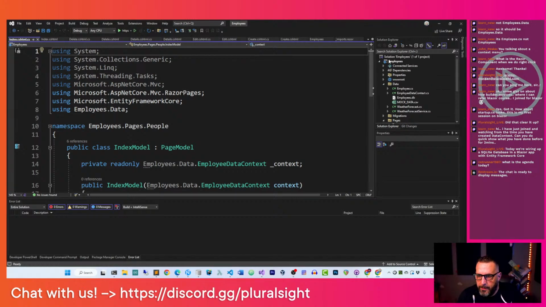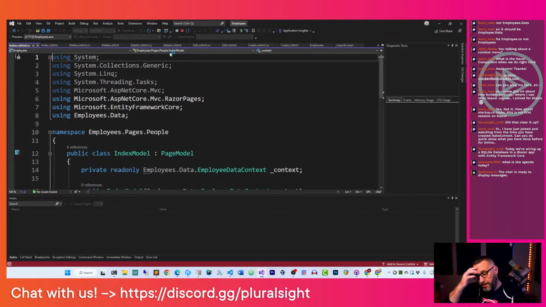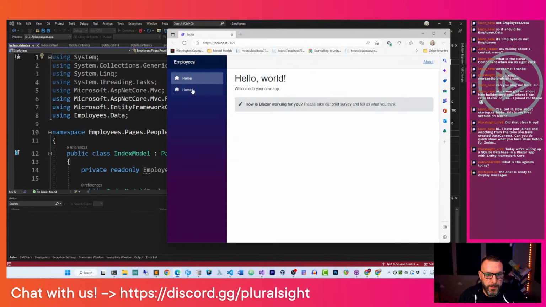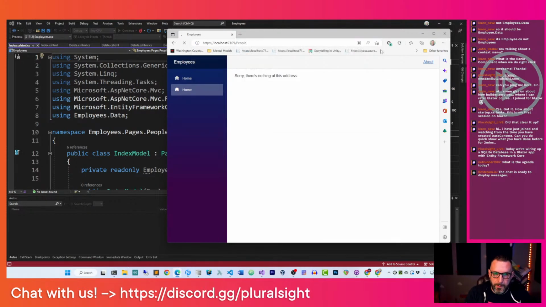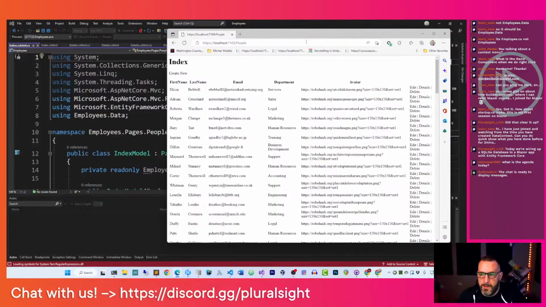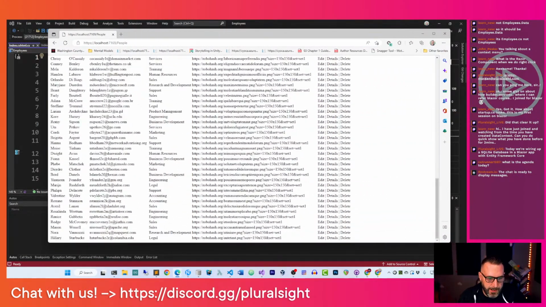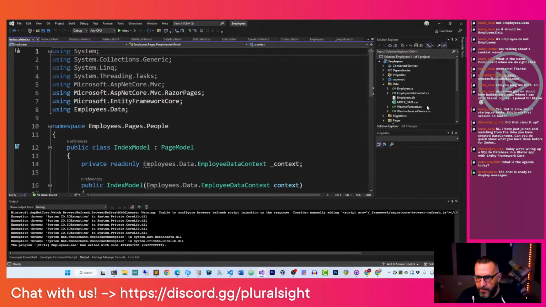Let's build it. Let's see if it builds. It builds. Okay, so yeah, I was creating some big namespace problems there. This is no longer employees. Now this is people. So we should see, there's our list of people. Still don't have any JavaScript here, which means none of our routing and stuff is going to work properly.